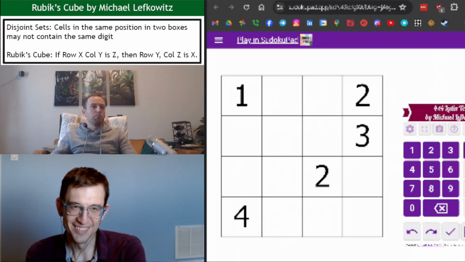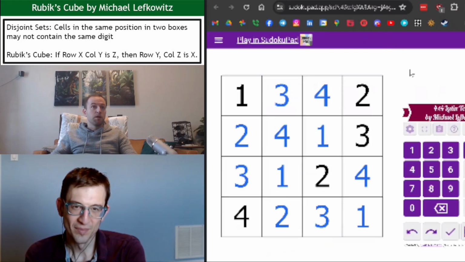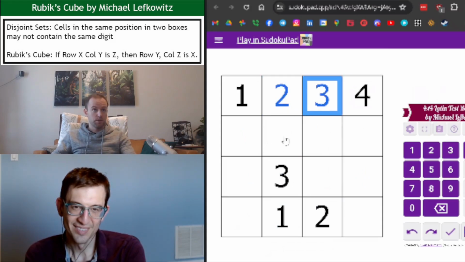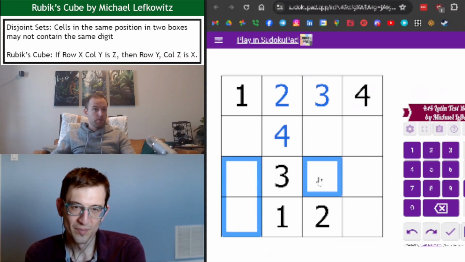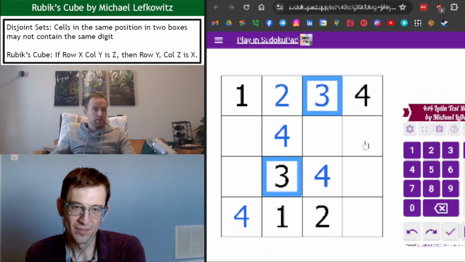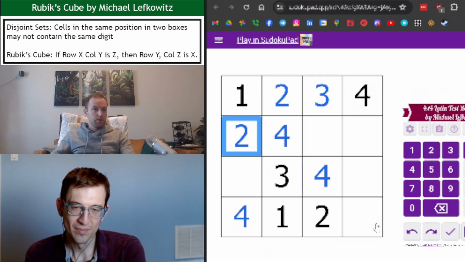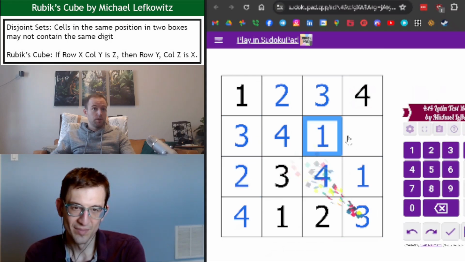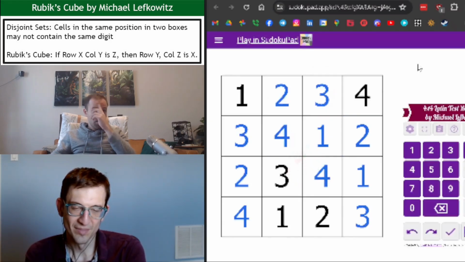That is neat. But you'll notice one thing, oops, I killed my solution here. But let's solve this one actually, because I have a point to make about it. So 2 goes there, 3 goes there, 4 goes there. 4 is here and here. 3 is here. Oops. 3, 3, 2, 1, 1, 2.